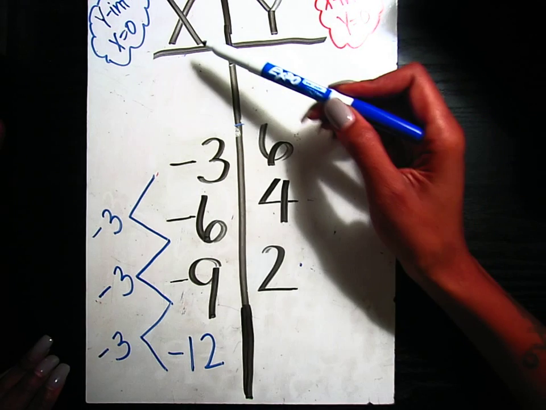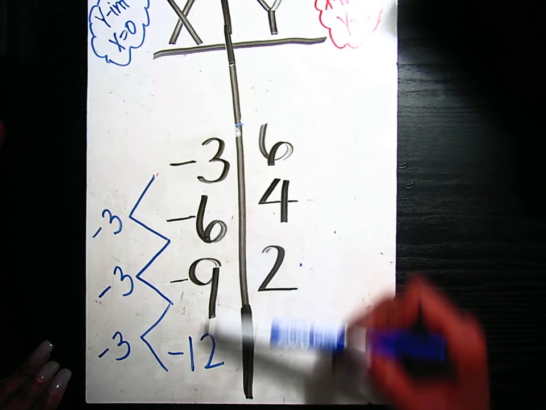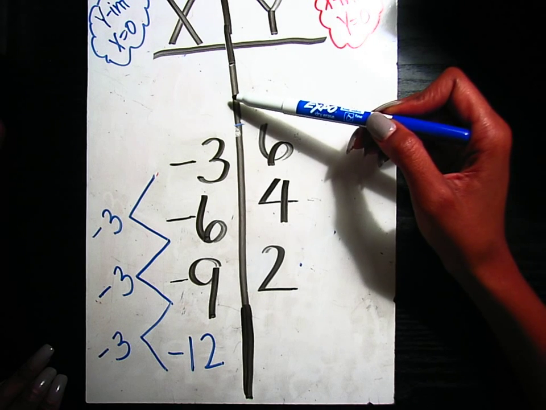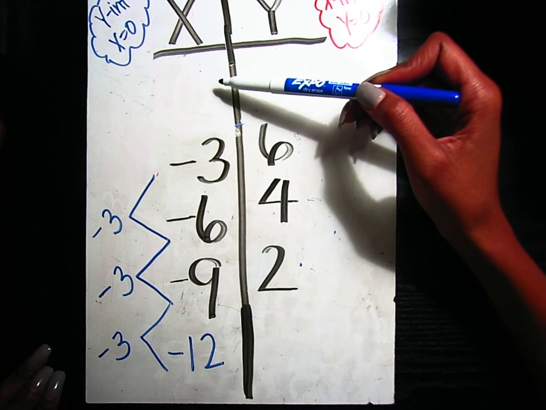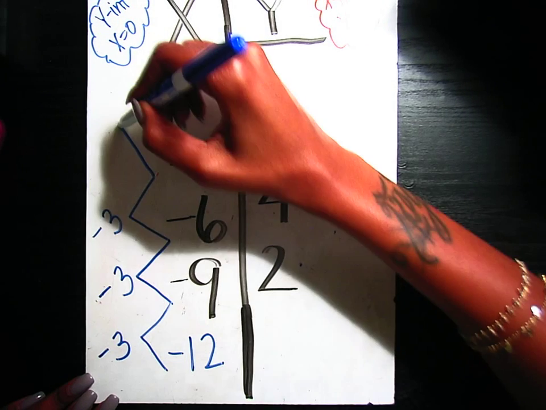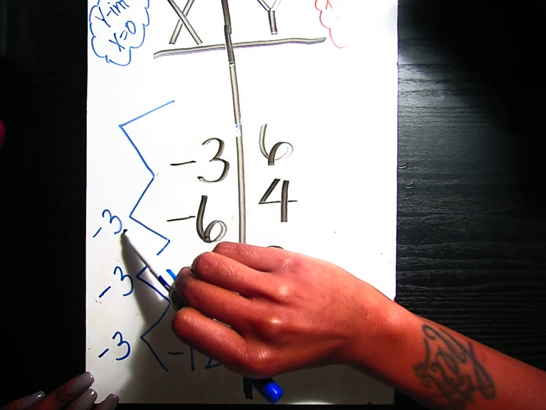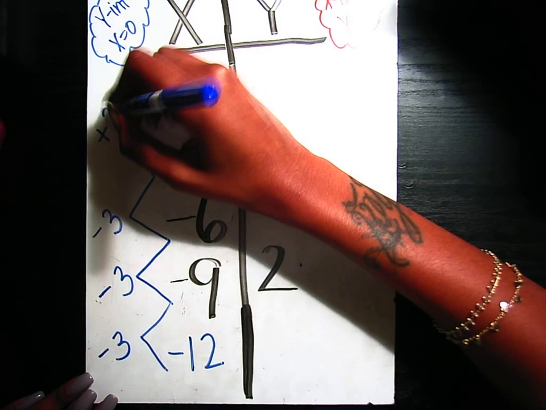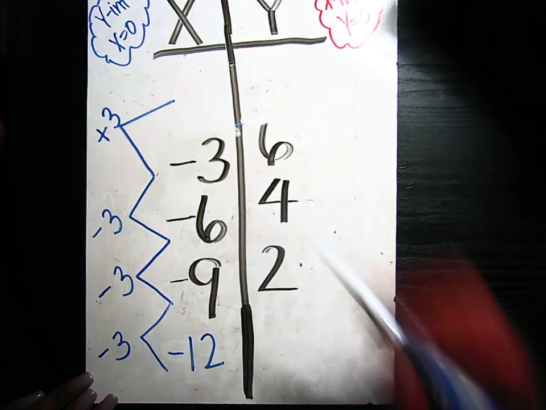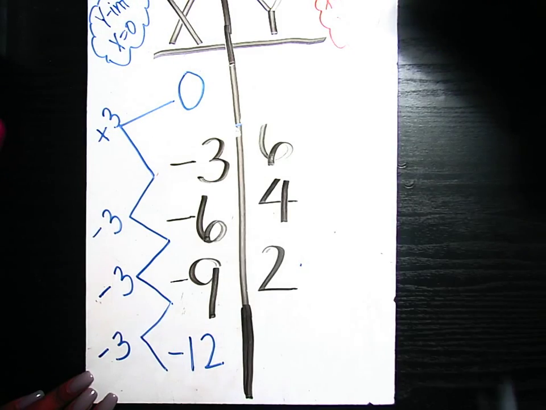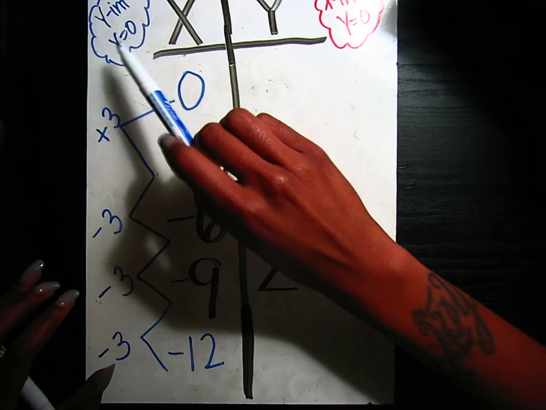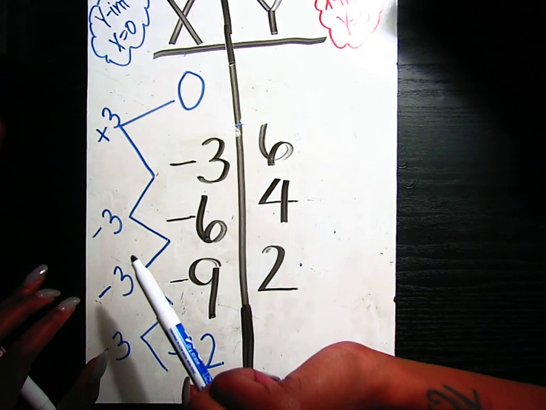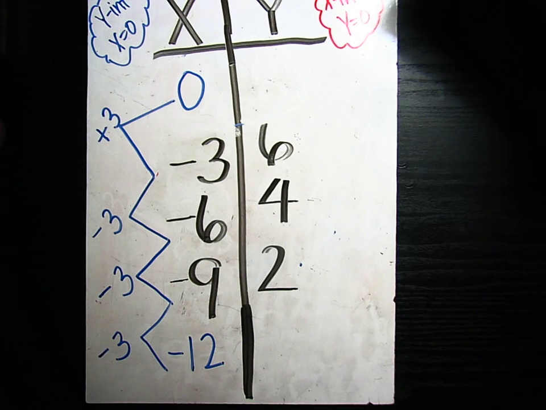But I'm trying to figure out when x is 0. These numbers are just taking me the wrong way. So to figure out when x is 0, I have to go the opposite way. I have to go back up towards the positive numbers. If I need to go the opposite direction, I'm just going to use the opposite operation. So instead of subtracting 3, I'm going to add 3. -3 plus 3 gives me 0. So I can already see that I'm close to finding my y-intercept because I have x is 0 on my table now.